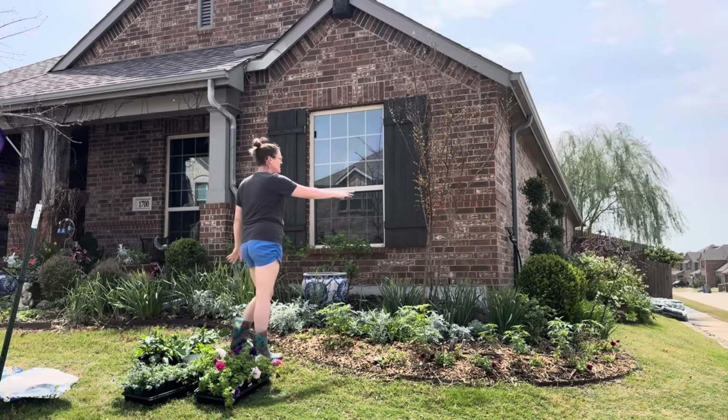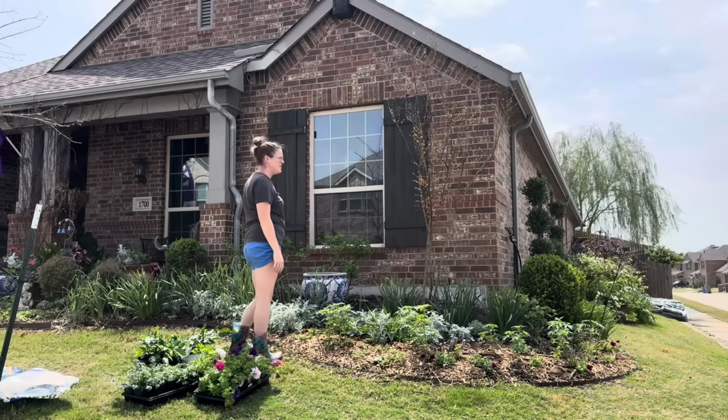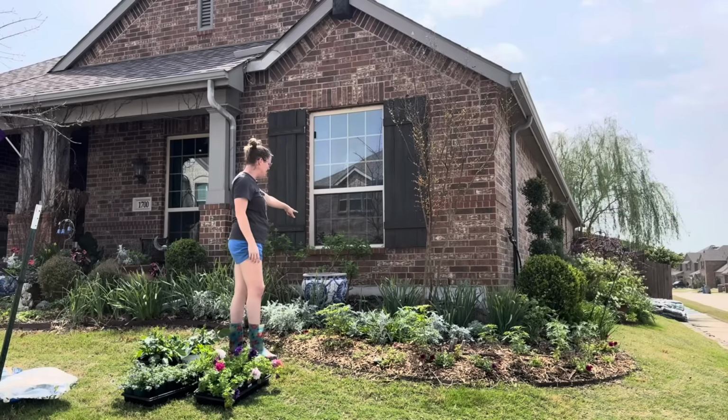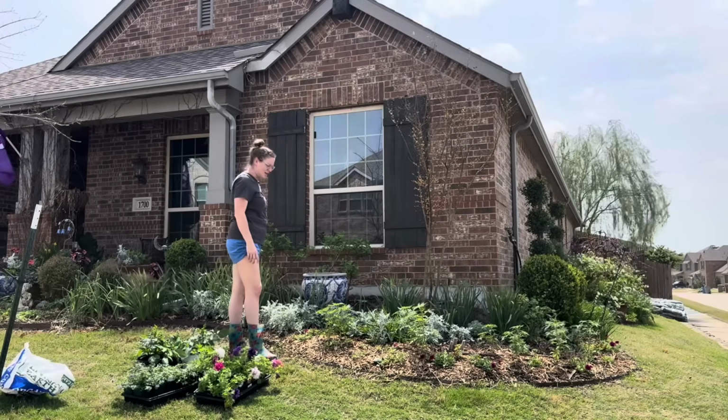And then due to the Crape Myrtle, that FedEx guy was really revving his engine.